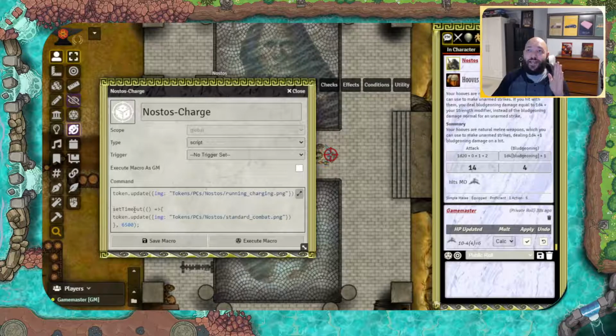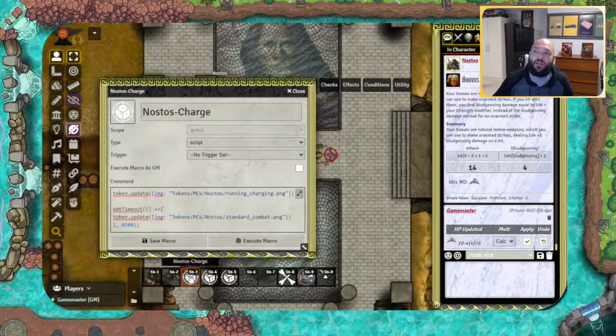Then this is setting a timeout, meaning in X amount of time, so this is 6,500 milliseconds, it's going to go back to this token, which is his standard one. Every different ability you saw has its own macro just sitting in my macros. You can see it down here: Nostos charge, Nostos bolt, Nostos crossbow. Most of these have just this with the time changed for me to fine tune it.